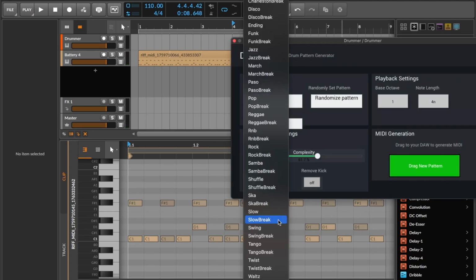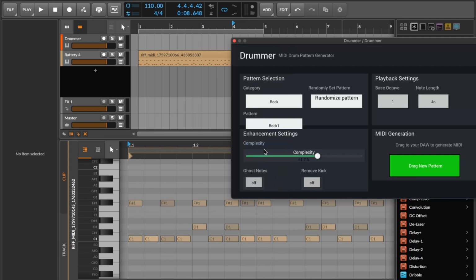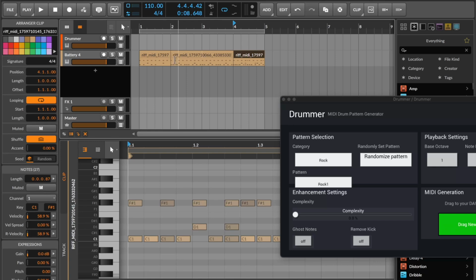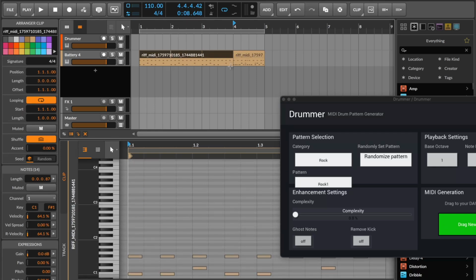Let us take one more example just to drive the point home. Maybe we can select rock and let us have complexity down to 0. Let us repeat it 3 times and then take complexity a little bit more.